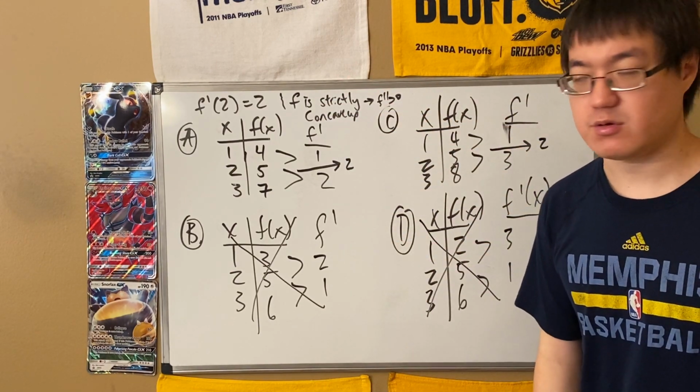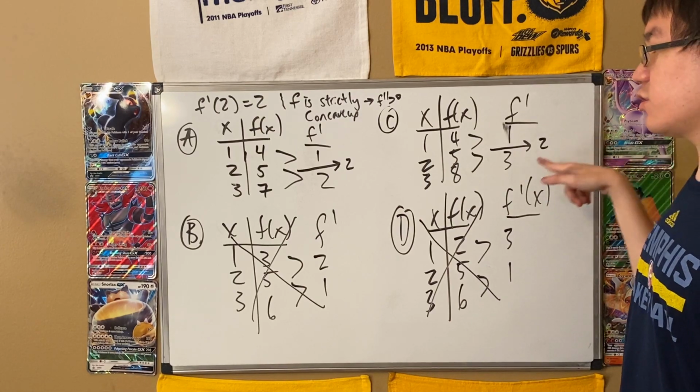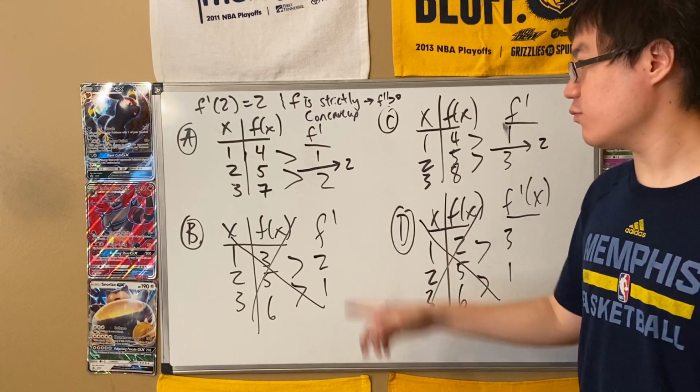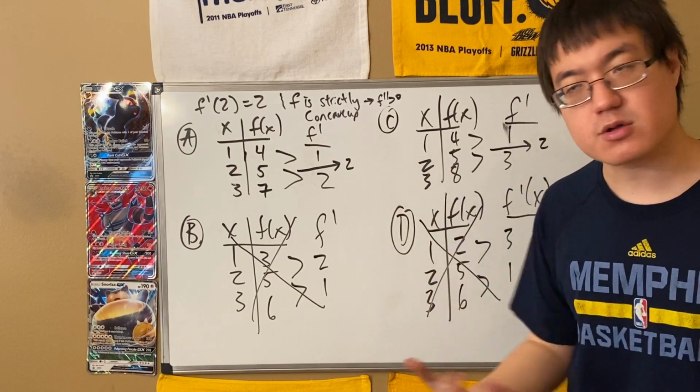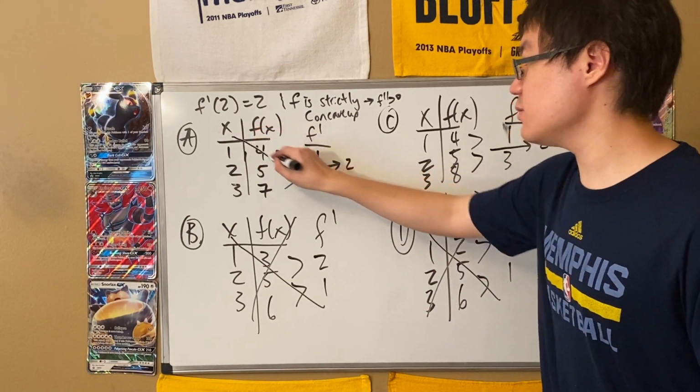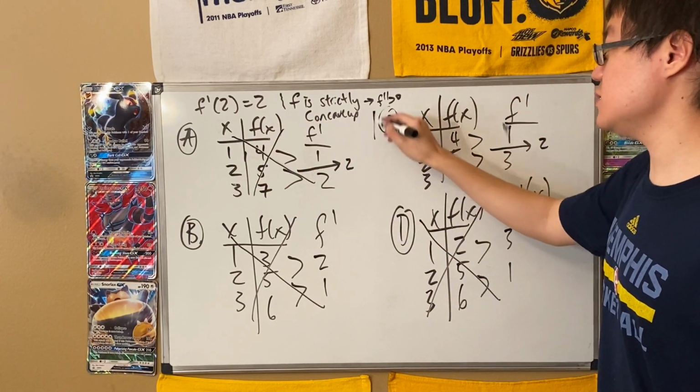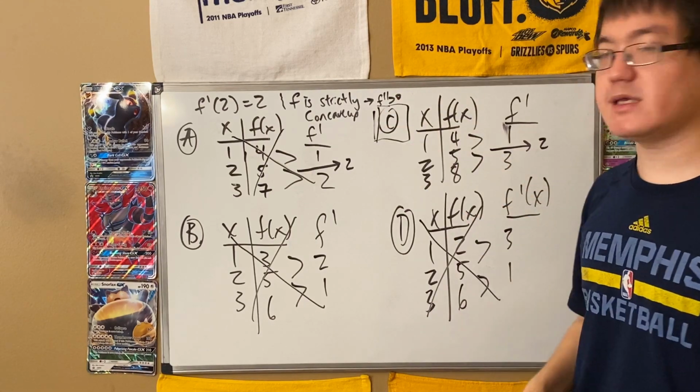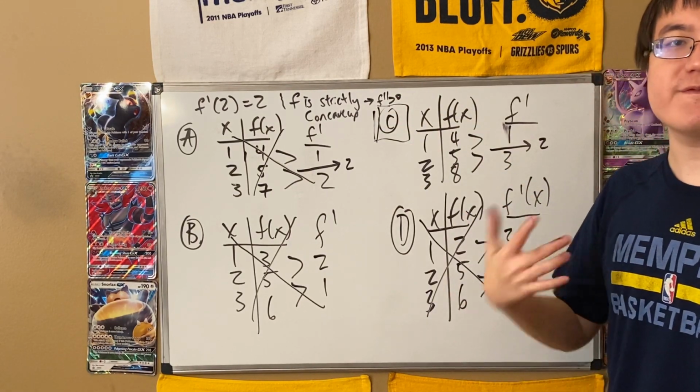That's not strictly increasing. This one is 1, 2, 3. You're actually becoming bigger, whereas this one has stayed the same number, 1, 2, 2. So this one could not possibly be the answer choice, so it has to be C. So hopefully you see that we did the same exact thing as we did in the first case.